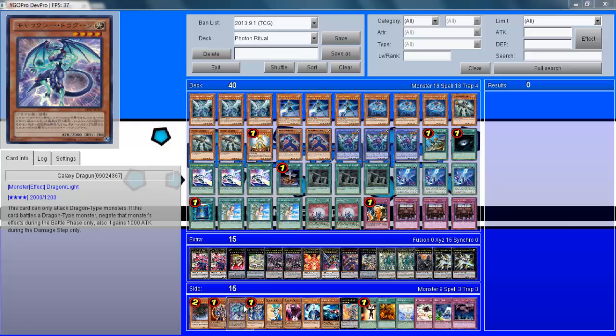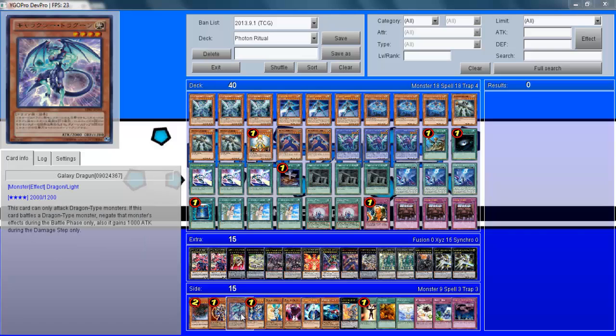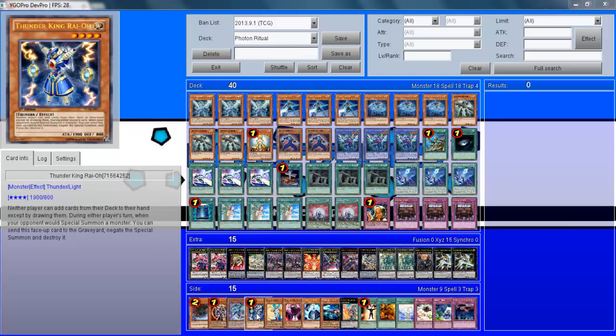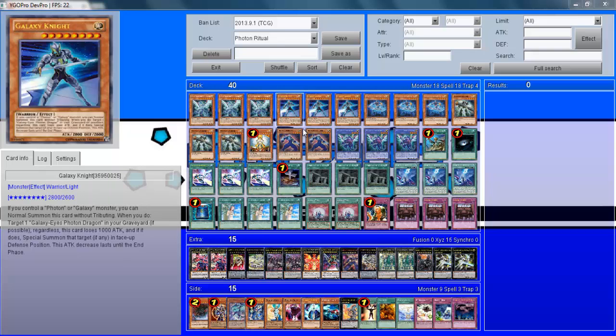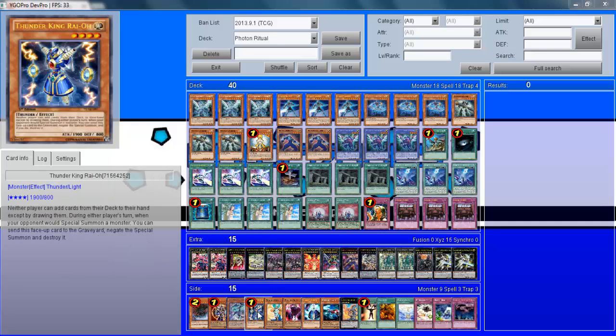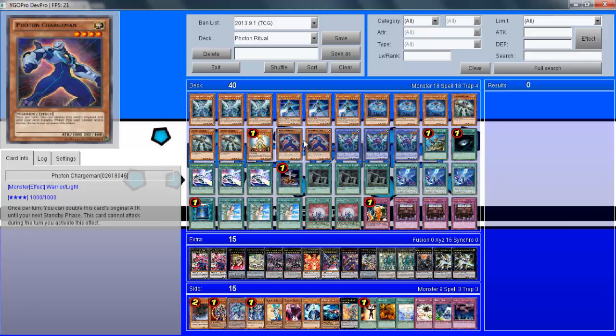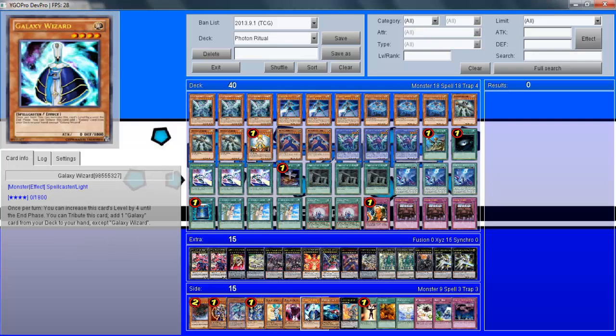Galaxy Dragons, these are nice. I did use these at one point as 2000 hitters. Definitely worth considering. Thunder King Rai-Oh, that's another nice monster to think about. It doesn't have that 2000 threshold, which is annoying, but regardless, it's a very nice card. Shining Angels, these work really nice, especially if you're using Chargeman, Photon Circles or Galaxy Wizards.